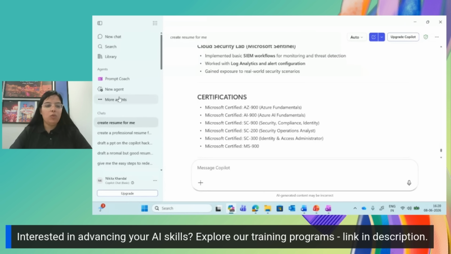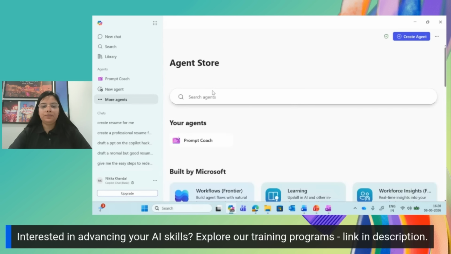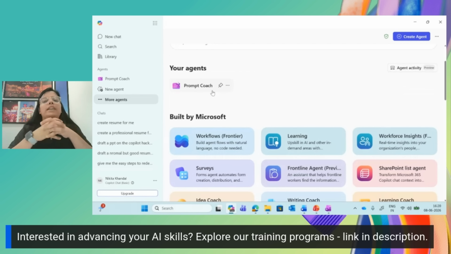Let's say more agents. You don't know how to write the prompt, because prompt is the most important. Whatever prompt you give, you will get an appropriate answer. So you can use Prompt Coach as one of your agents, which will help you to write effective prompts.